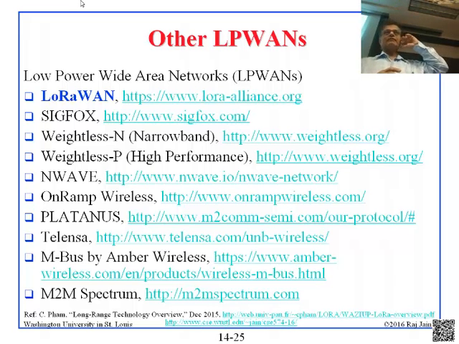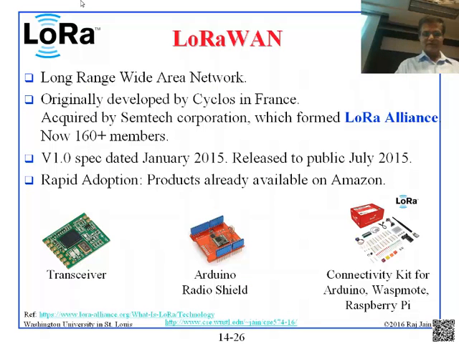Whereas 11ah is not there, right? So two things can happen. 11ah will be so late that nobody will care about it, and LoRaWAN will be firmly entrenched. Or IEEE could wake up and say, look, we've got to push out the standards faster than what we do, and then LoRaWAN would be gone. Okay, with that, I'm going to tell you about LoRaWAN.